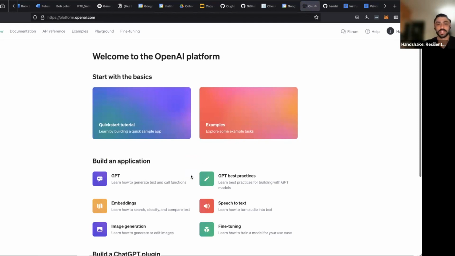Once you're in, you'll see something like this. So let's take a second and look at what we have here. We have some different options down here on different tasks that we can do. We have a tutorial. But we're really only going to focus on two things here. One is this button up here in the top left called the Playground. And then also we notice that we have our account over here. And our account is going to be important for adding in some things like a card for billing, and also getting our API key, which we need in order to build applications with the OpenAI API. So let's go to the Playground.